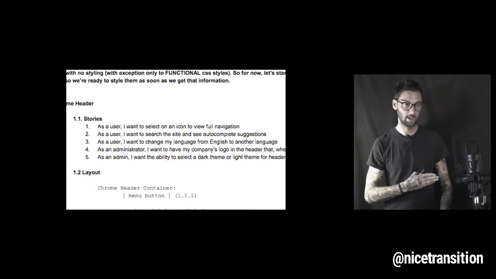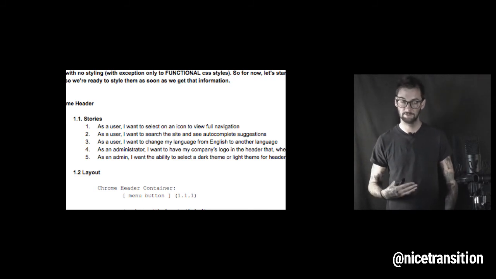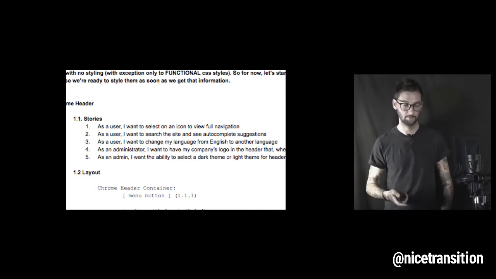So as a user, I want to select blah, blah, blah, and then thinking about not just the customer experience, but then the people also managing, maintaining it from the content management side. So as an administrator, as an admin, I want to have this. We want to make sure that, again, we're building around those limitations, the capabilities of the system, and we're identifying the pieces that have to be there.